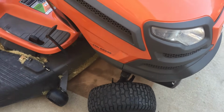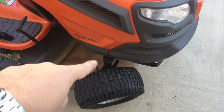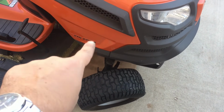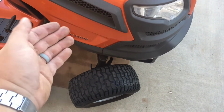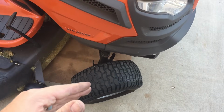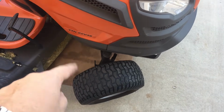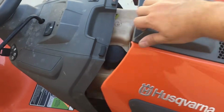Alright, the lawnmower's warmed up here, and what I did is I turned the wheel like this so that we have more access in the space right here, because that's where we're going to drain the oil. I'm going to put my drain pan down there and have it come down on that side. So I wanted to work with the mower here, so I turned those wheels so we could have some extra space down there. So now we'll lift the front hood.